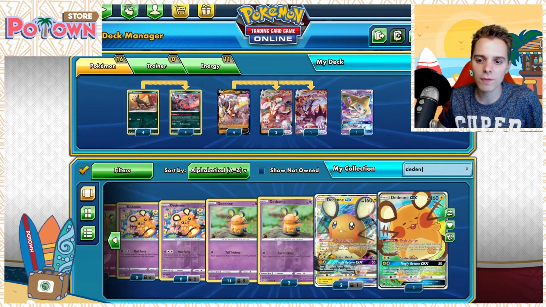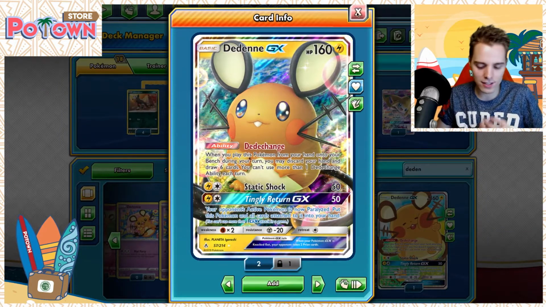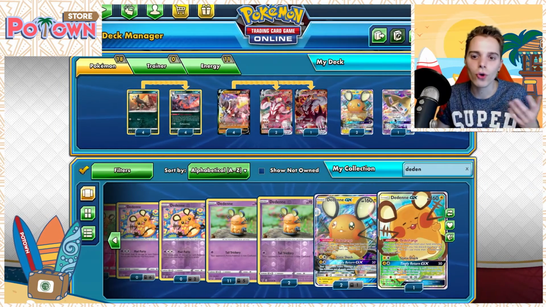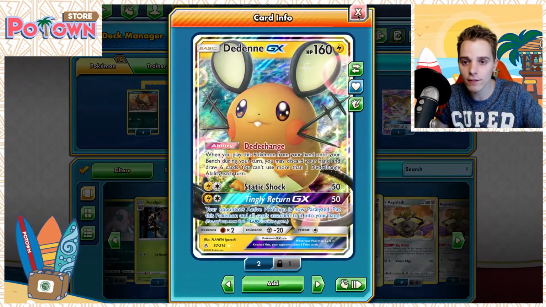Dedenne GX is a fantastic support Pokemon that allows you to slap it down on your bench and draw 6 cards. This is only allowed once during your turn, but if you have 2 Dedenne, if one of them is prized, you don't care. And also, if you want to be using it again, it is going to be awesome. And this also doesn't count as your support of the turn. This is just the effect of the ability.